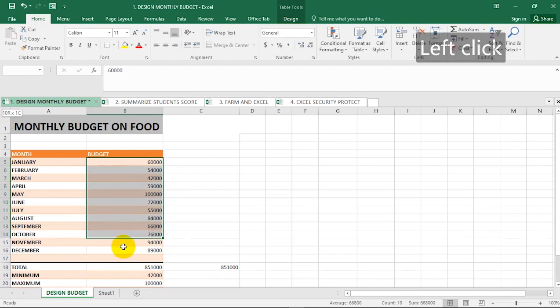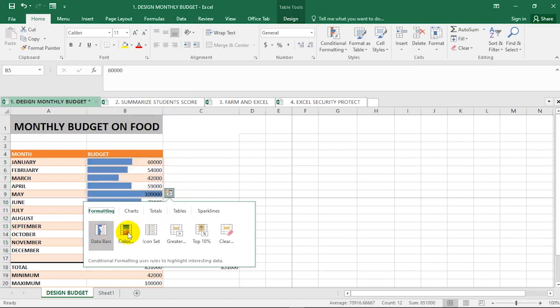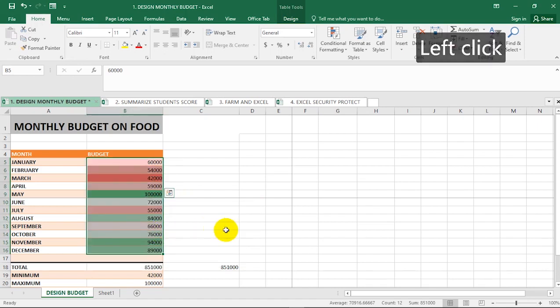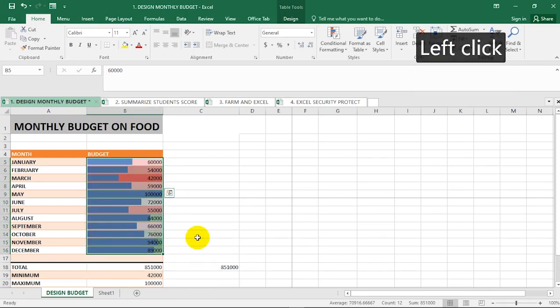You can even go ahead to use your quick analysis tool to better present this data. It's just this small icon that comes up here. When you click it, all these other options come up. When you click it, it gives your table a visual look. So the months with very low budgets are indicated with red, and the months with high budgets are indicated with green.